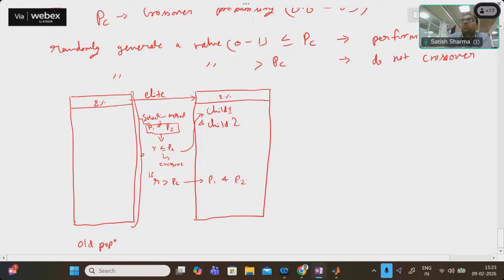If you have any doubts, you can ask me right now. So what is the impact of crossover probability, how the selection is done, and how we perform the crossover? We will talk about them later. But let's say some crossover we will perform, and after the crossover, we will basically create two childs, and those childs will join the new population.